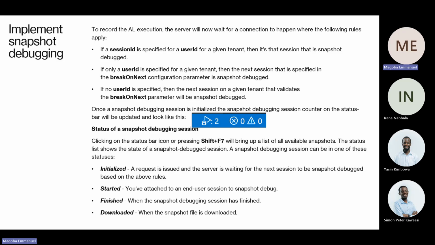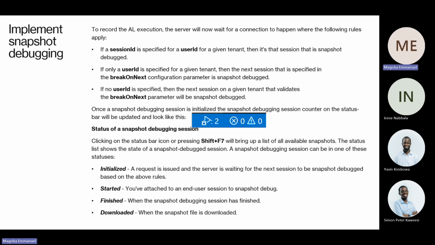If a session ID, which is what you add in the launch.json, is specified for a user ID for a given tenant, then it's that session that is snapshot debugged. And if only a user ID is specified for a given tenant, then the next session that is specified in the break on next configuration parameter in the snapshot is debugged.